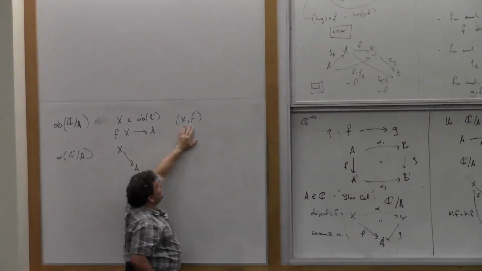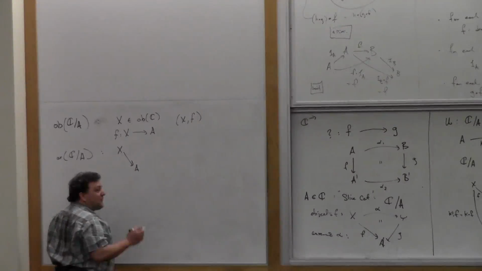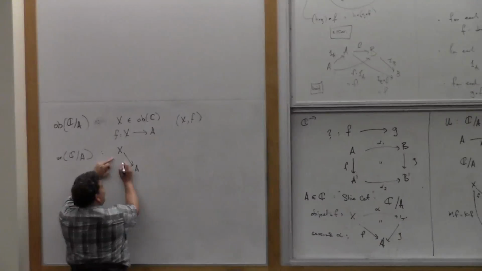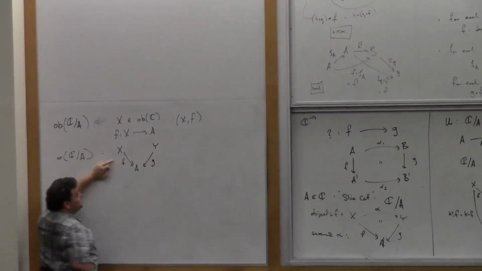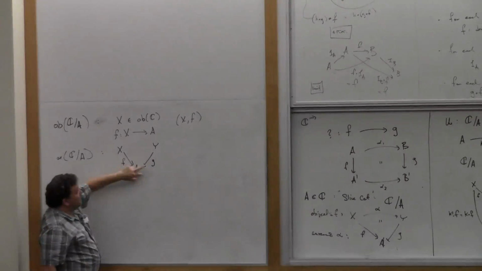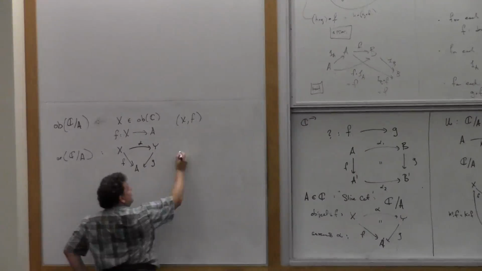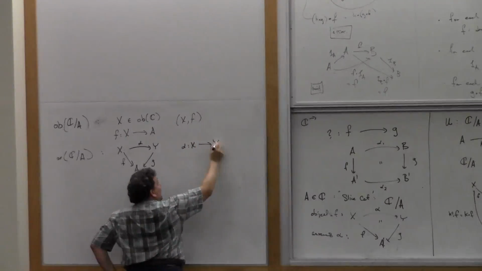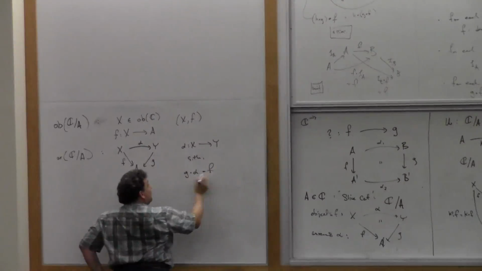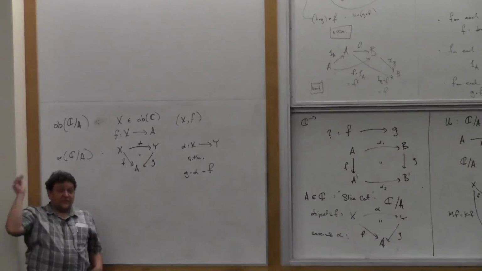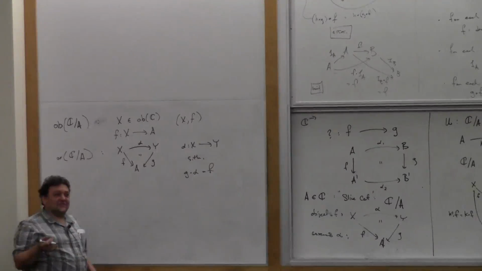To write them as pairs is to forego the advantage of category theory, which is that we have these diagrams to work with. I could write them as formal pairs, but really they are things like this. And then another one is a thing like this. So what is an arrow from a thing like this to a thing like this? It's an arrow alpha in the category from X to Y such that g after alpha equals f. That is, this triangle commutes. So that's the definition of the slice category. The objects are arrows. The arrows are also arrows, but they satisfy certain conditions. Good?